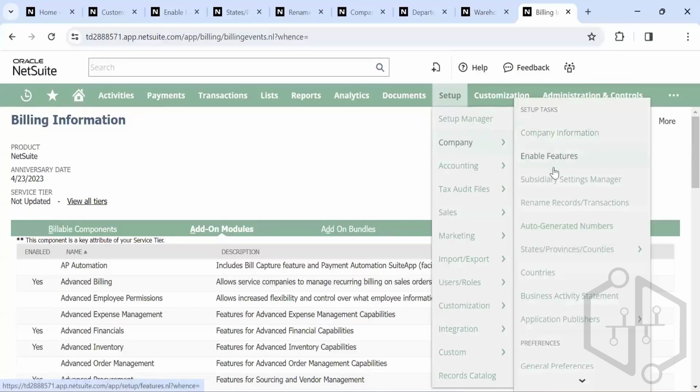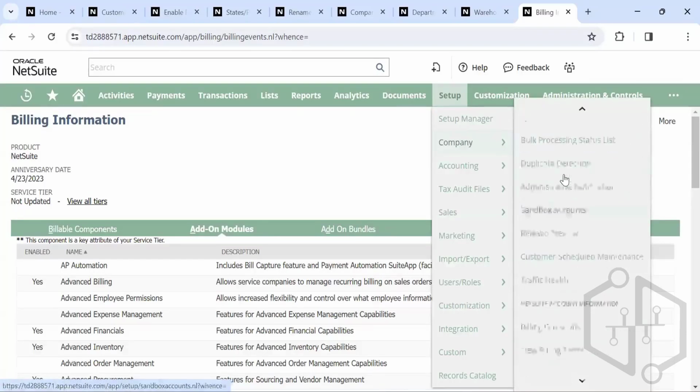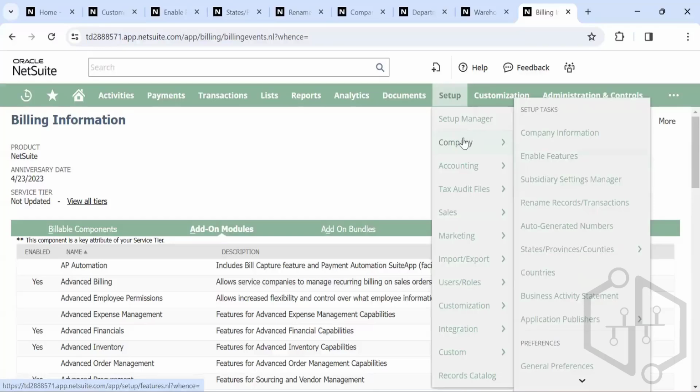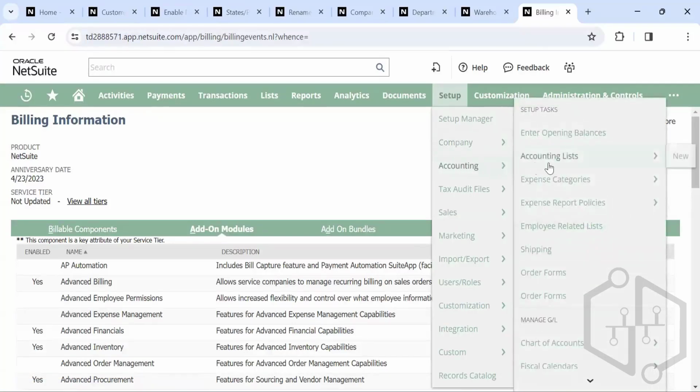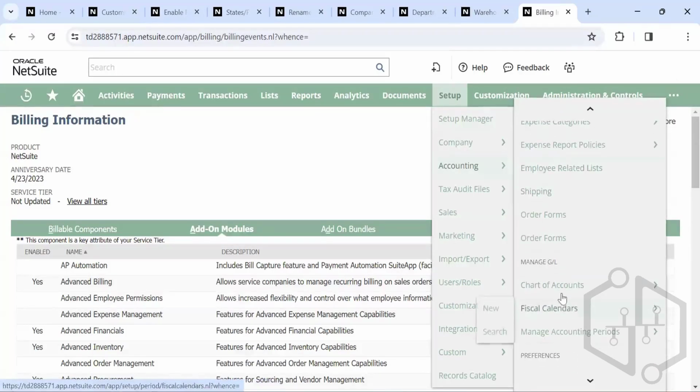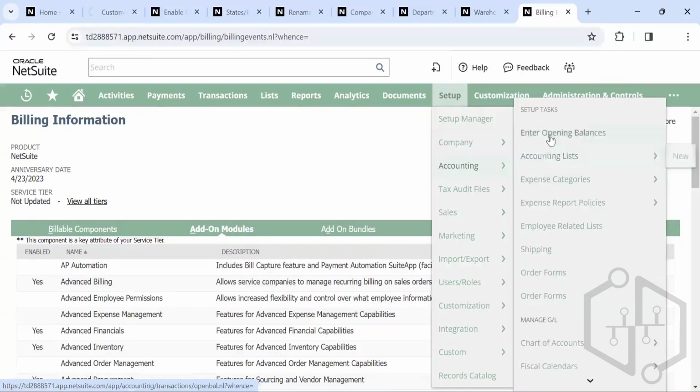So we have seen the general options used by the administrator in the company. Under the accounting, there are different options available here, like chart of accounts. We can enter the opening balances, because the organization is moving from one system to NetSuite, so there must be opening balances of their trial balance.